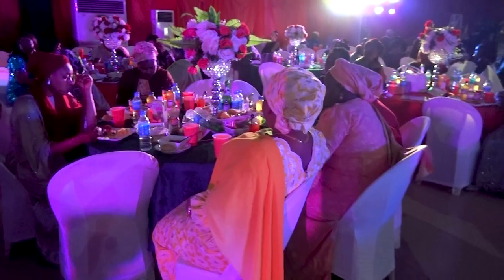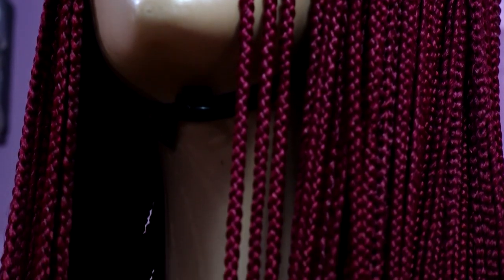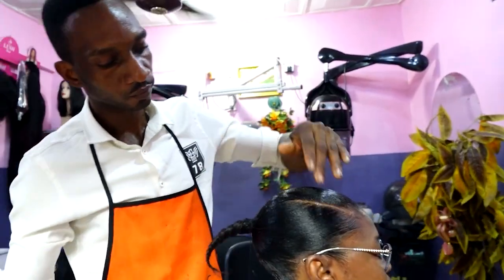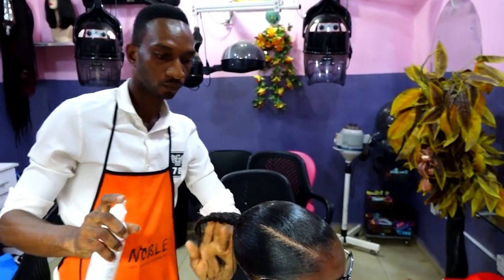For me, I would say it's easy when you have all the necessary hair treatments, though it's a bit costly for you to get those treatments, but it's very easy when you get it. And it helps you to keep the hair healthy also. And you will enjoy yourself. Like when you're keeping natural hair, you feel so good about yourself. You know that this is your hair, because relaxed hair comes with a lot of breakage. And also, there's this kind of hair irritation that comes with it if you are always relaxing your hair. So I don't think it's nice for someone to actually do that.